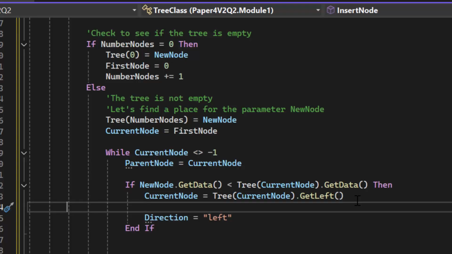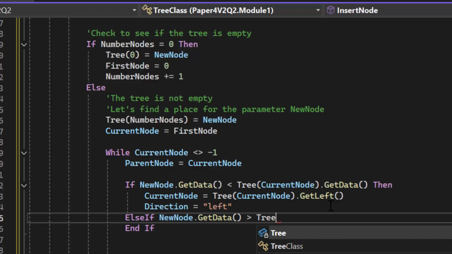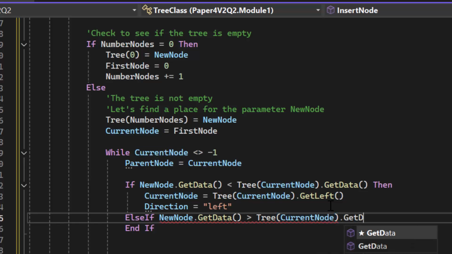Now, there's another possibility, and that's going to be another else if our new node dot get data is not less than, but greater than our tree, our current node where we are, dot get data.